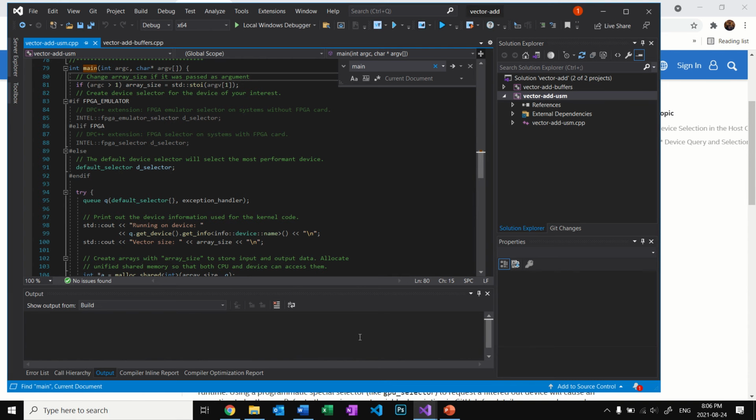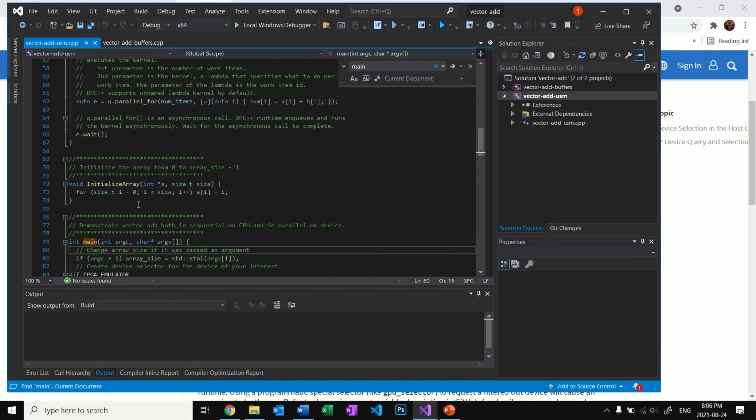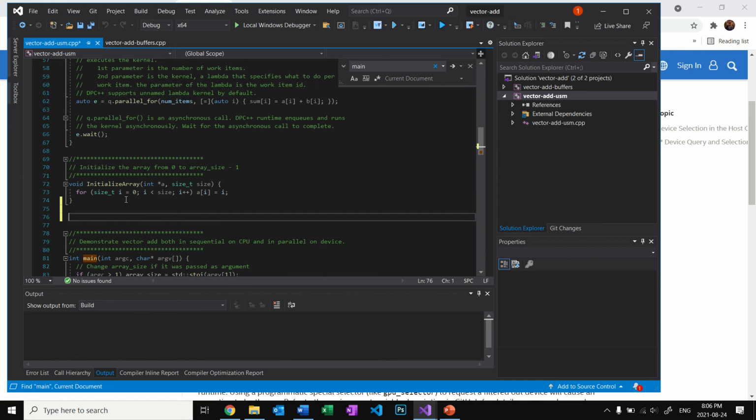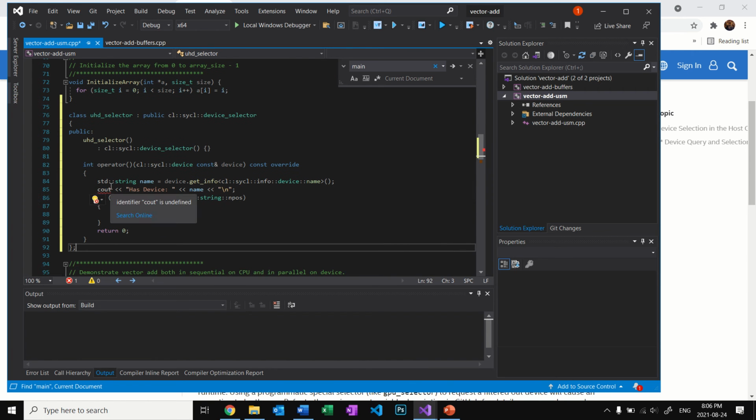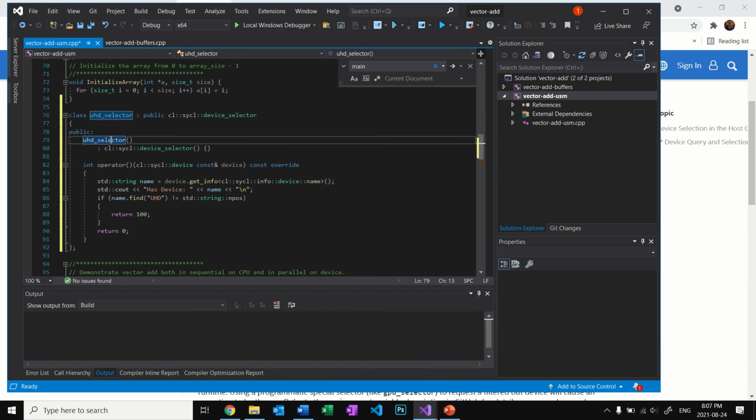We will call our custom selector the UHD selector, for which I will define a class right about here. And here you need to override the base class, which is device selector. Every default selector that is provided by oneAPI also overrides this class.